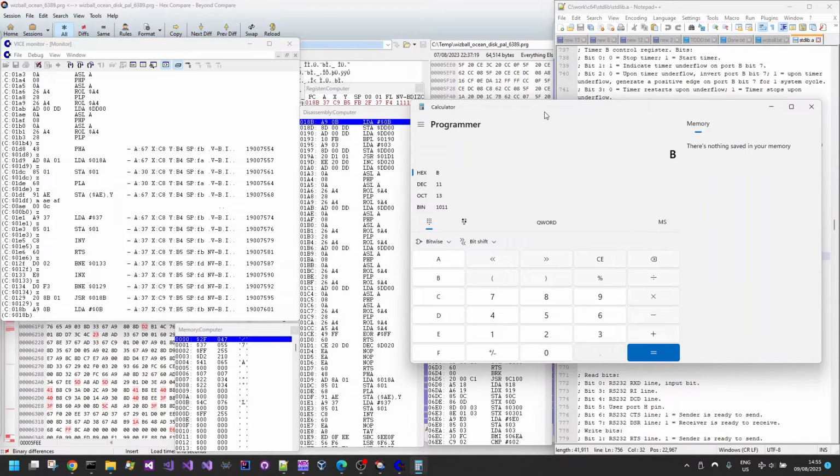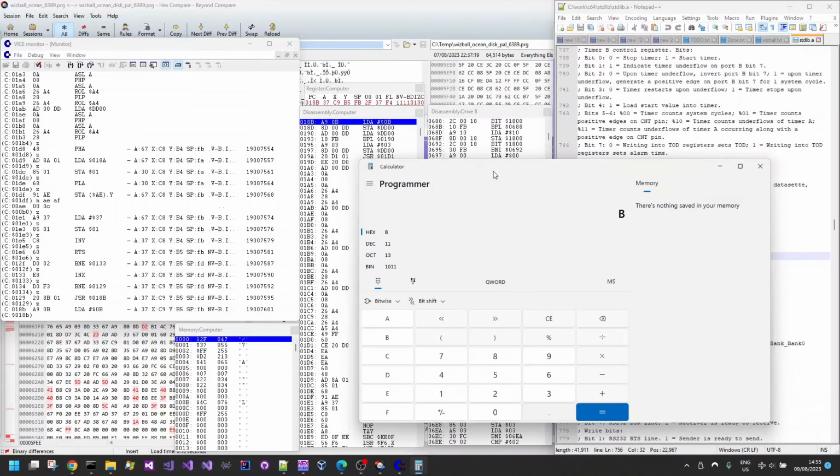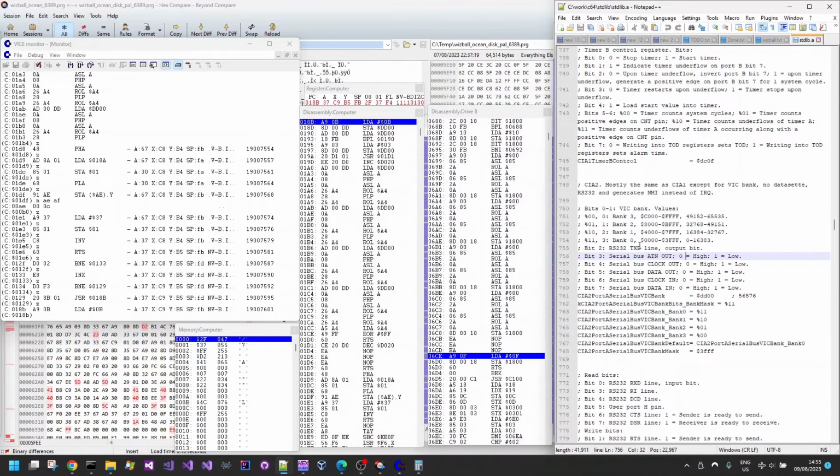You see, 0B is 1011, so actually it's setting up the default bank 3, bank 0. It doesn't really matter what the VIC bank is because the screen is turned off, to be honest. What I'm interested in here is that it's actually twiddling ATN out.